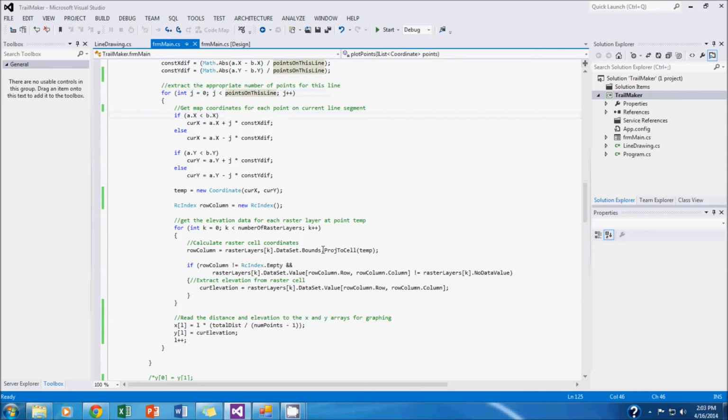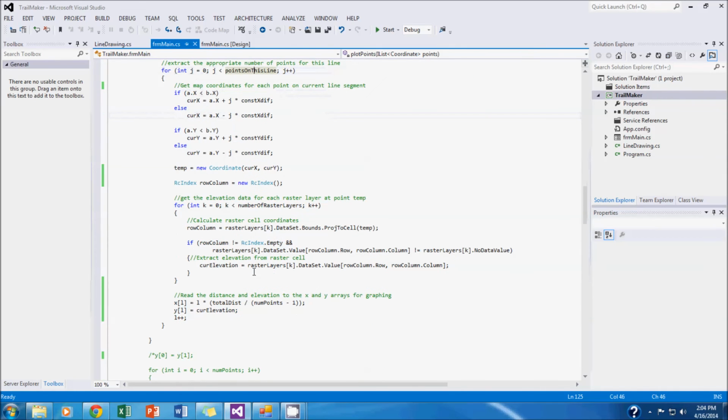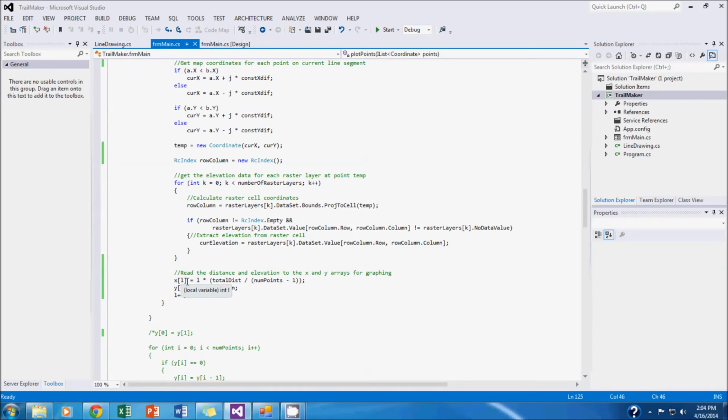But the goal of all of this, the gist of it, is right here. We read the distance and elevation to these x and y arrays so that we can actually graph it. So this x array is the distance along the line we've traveled so far, and this y is the current elevation. So we add to these for each point, and we'll end up with 1,000 points.